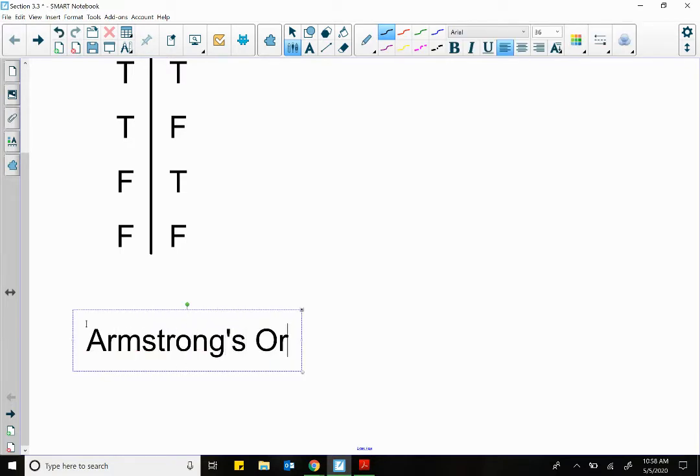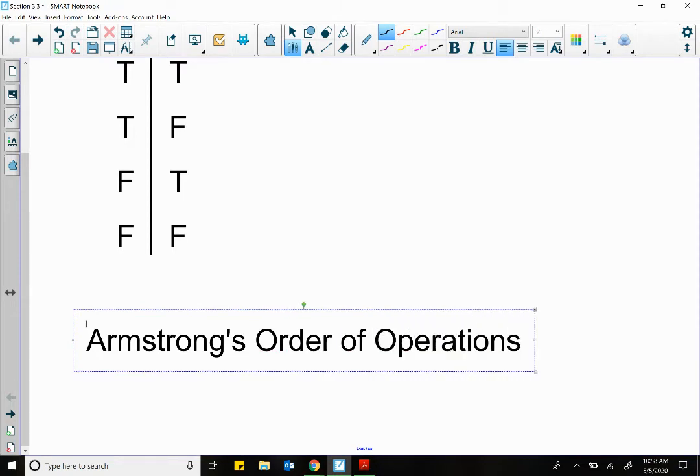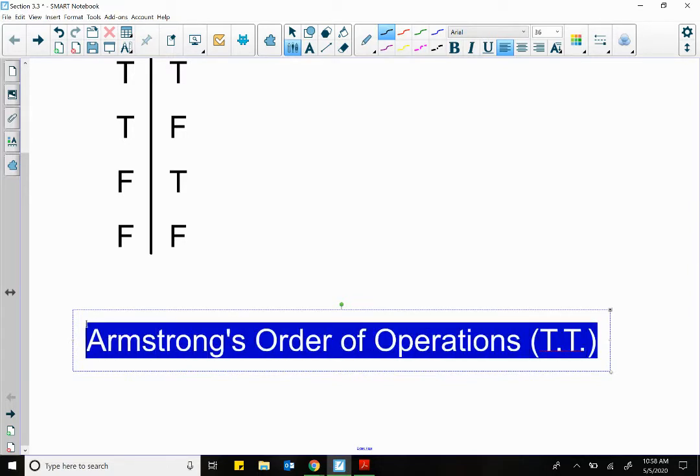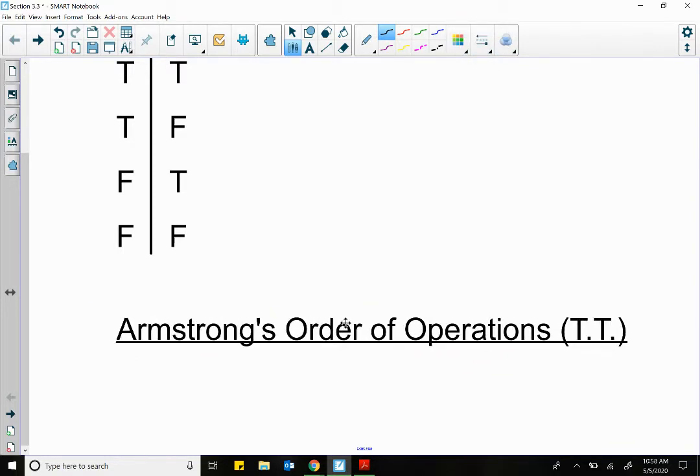Armstrong's order of operations, truth table style. So we had Venn diagrams. Here's Mr. Armstrong's truth table style. All right. So when you're dealing with truth tables, this is how you deal with it.